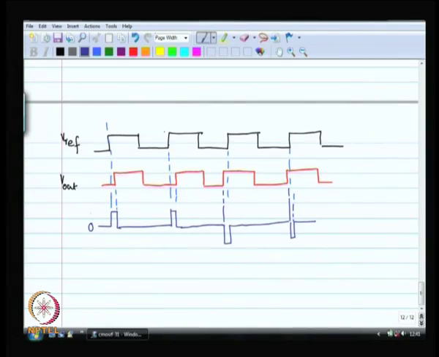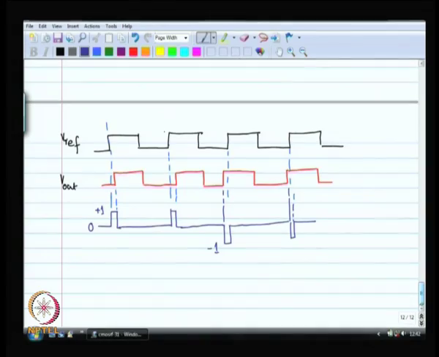So, your system has 3 outputs, 3 possible levels. It should have a 0, it should have a plus 1, it should have a minus 1, which means that you need at least 2 binary digits to represent the output code. You can't do it with 1 digit. With 1 digit you can do only 0 and 1, you need 0, 1 and minus 1. So, you need 2 binary digits to represent the output. This is observation number 1.